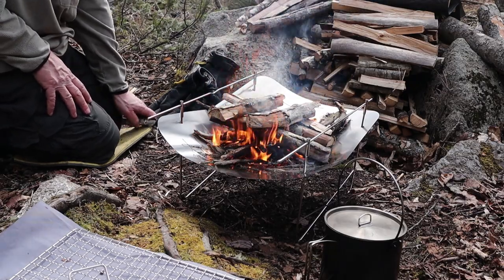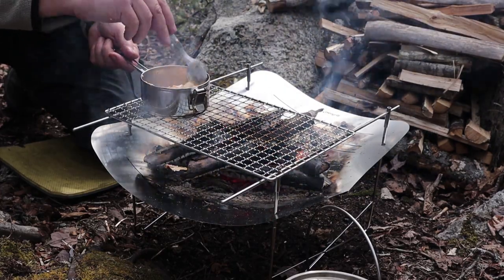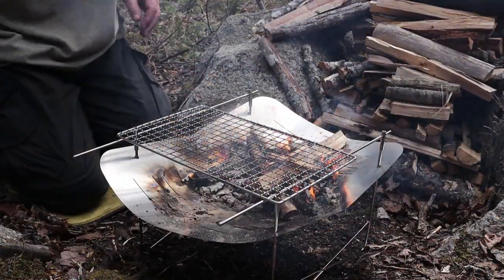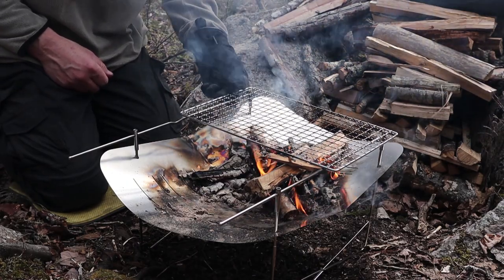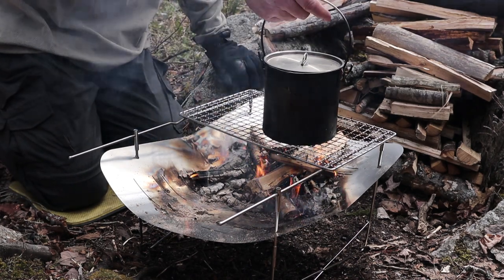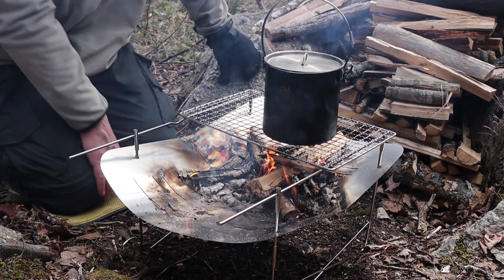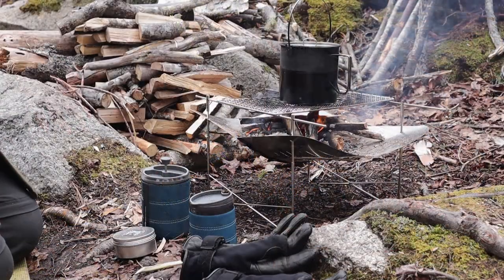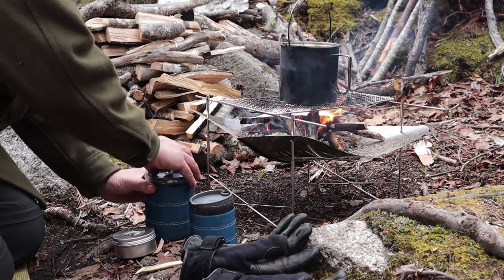Then it's just a matter of time waiting for some coals to build up. Once I get the fire started I'll bring it back when the fire is ready to cook over. I'm just trying to judge where I want to put the grate to put the pot of water on, and I think I'll be moving it directly over the flame — that's where you want something to boil. You can see the size of the Pathfinder bush pot; the stove absolutely dwarfs it, so there's lots of room. I did add a couple of small sticks — there are still lots of coals. There's only one way to top off a meal like that and that is with a cup of coffee.